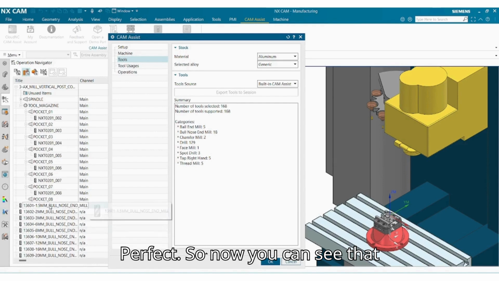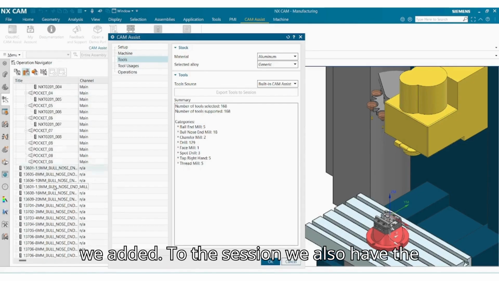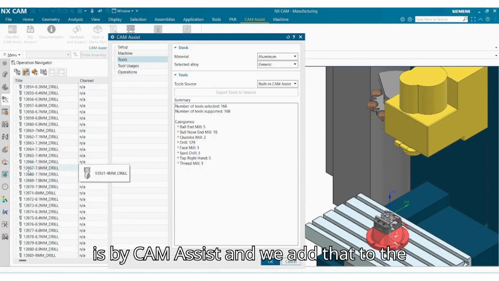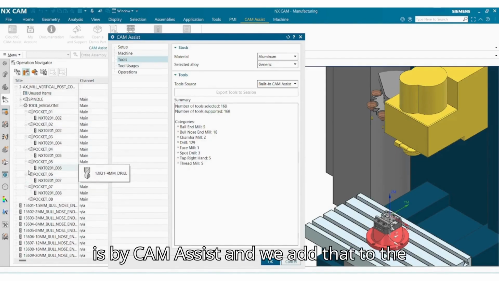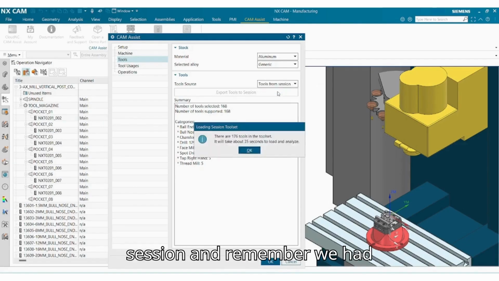Perfect. So now you can see that as well as our 8 tools that we added to the session, we also have the 168 tools from CAM assist, and we added those to the session as well. So now instead of just running one tool library, I can run multiple tool libraries by saying tool from session.